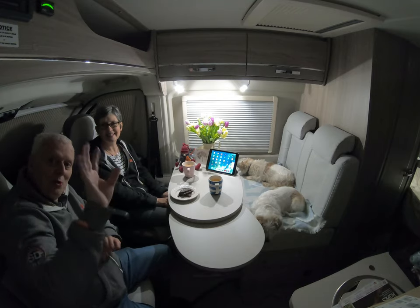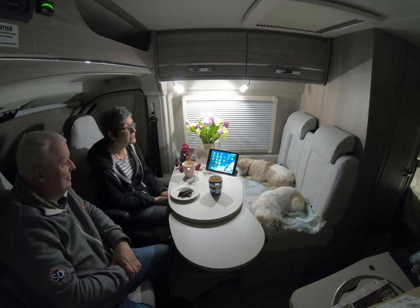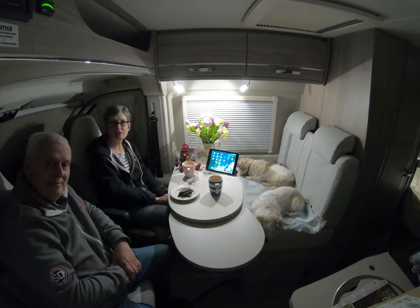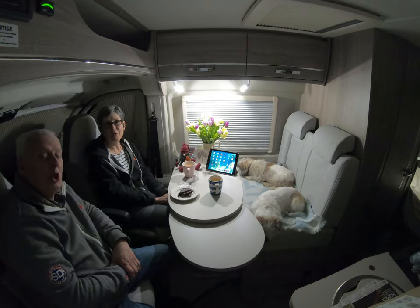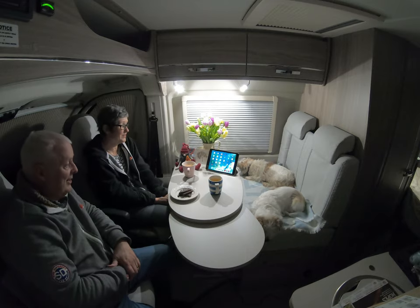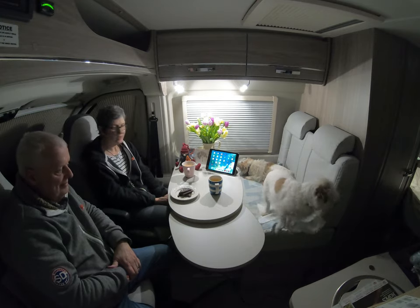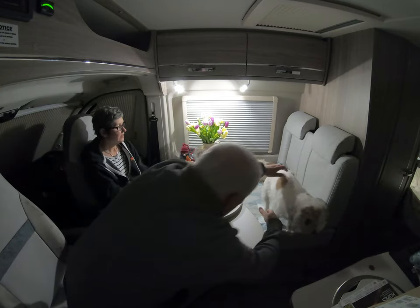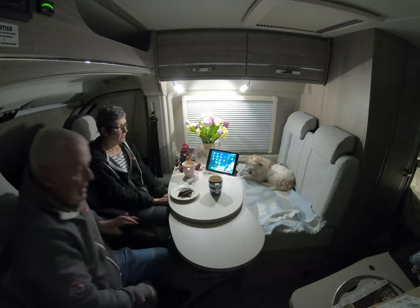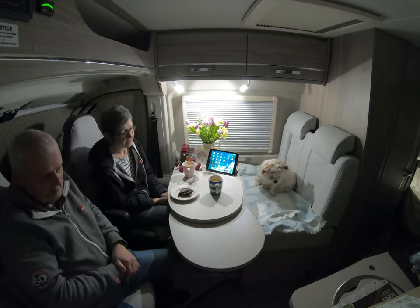Hello, welcome to the channel! We're very excited — you can see the little dogs there, they look very chilled out. This is our first night where we're actually going to sleep in Merlin. We're camping out on the driveway, which seems to be a very popular thing at the moment. We're all geared up with a cup of tea and we've downloaded a couple of films to watch on the iPad. There's Luna headed off to the bed — she's looking for the bed!